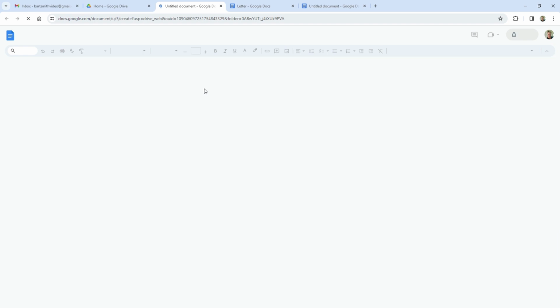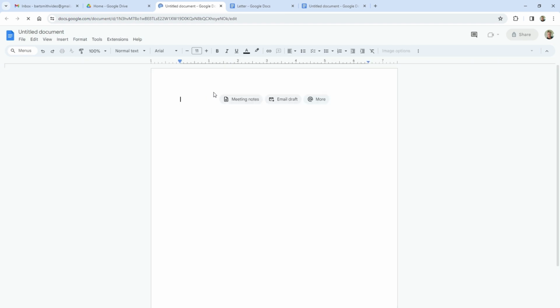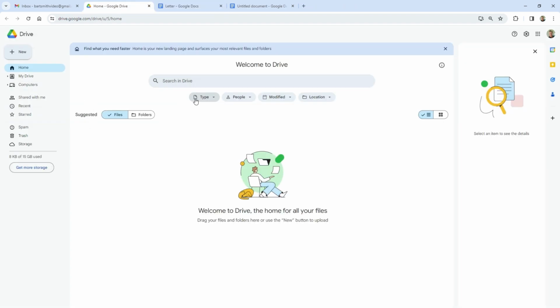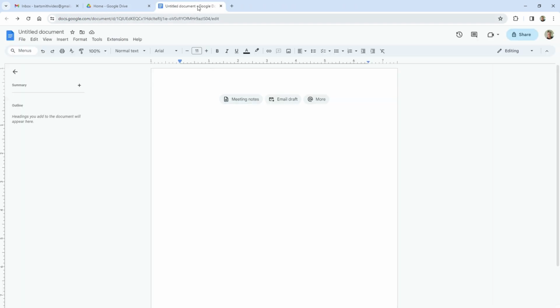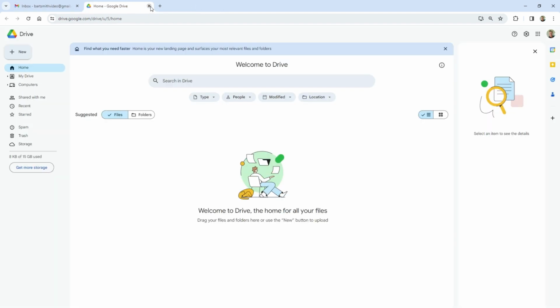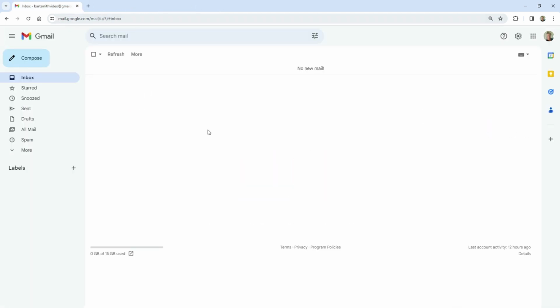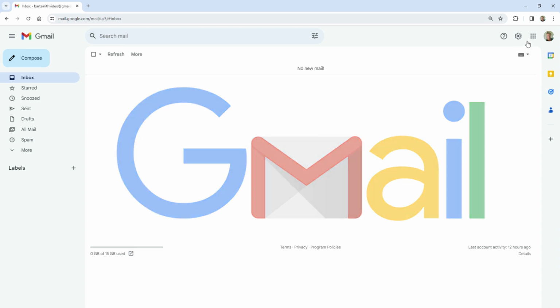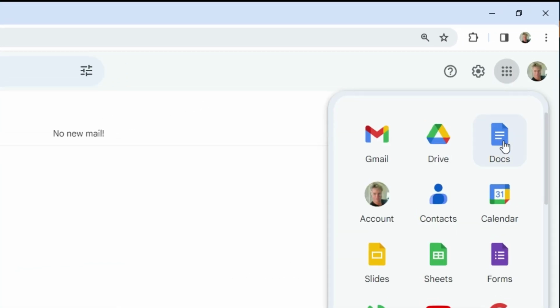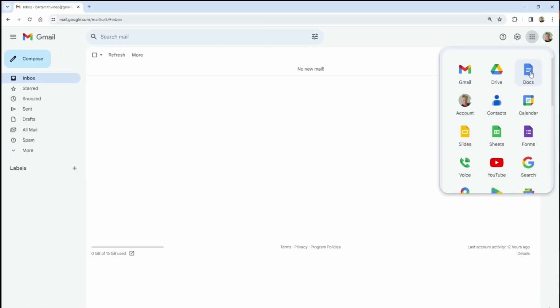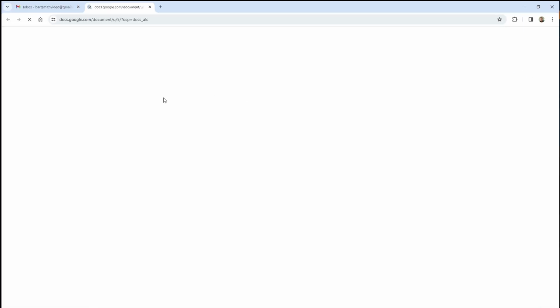Okay, and we're opening all these windows here, but we're going to close them because I want to show you how to create a Google document from within the Docs window. So we're going to close these windows, and we're going to close this here. And let's say we're in the Gmail account, and we're going to click on the 9 dots. We're going to click on Docs, because this here is a way to get right to your documents. Just zoom right there. Docs.